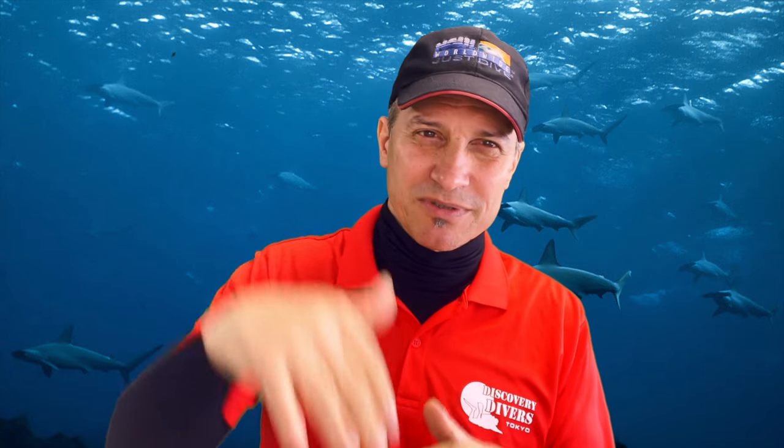The Buddy System starts right before the entry. Especially when I'm teaching open water, I want the buddies to get into the idea of helping each other walk down the beach and enter the water. If there are wavy conditions or the bottom has a lot of boulders, your feet can go between the boulders and you can trip. If there's a little bit of wave chop and you really can't see into the water, it's really easy to fall over.